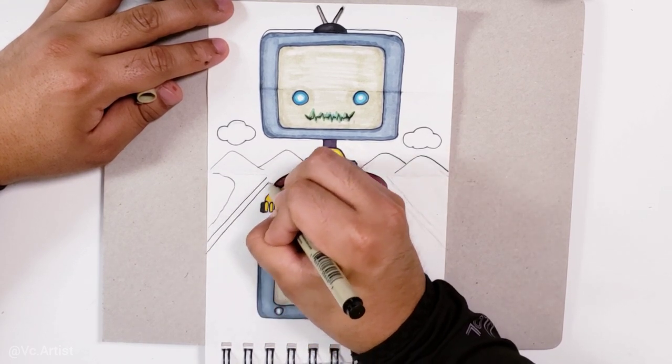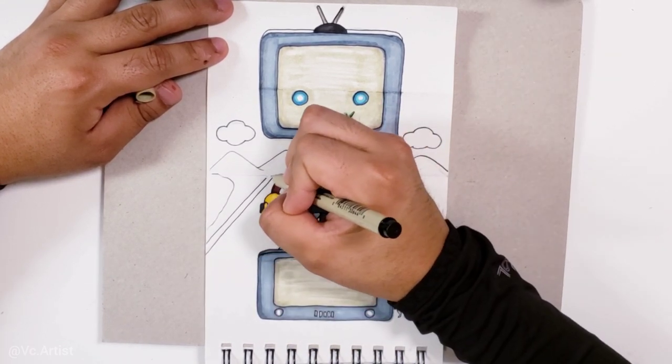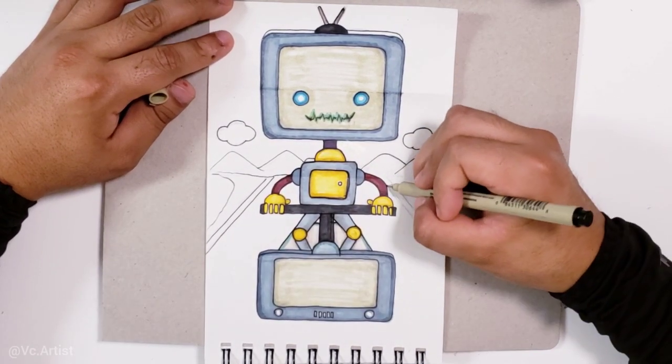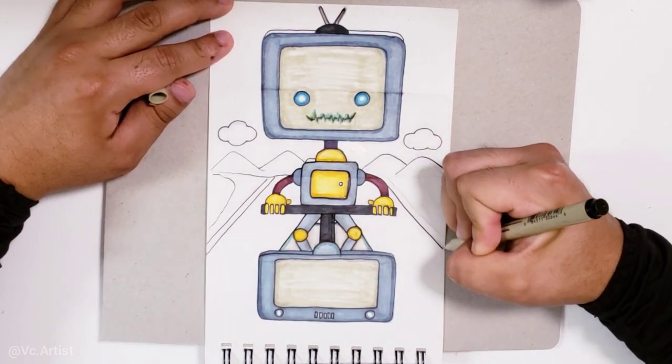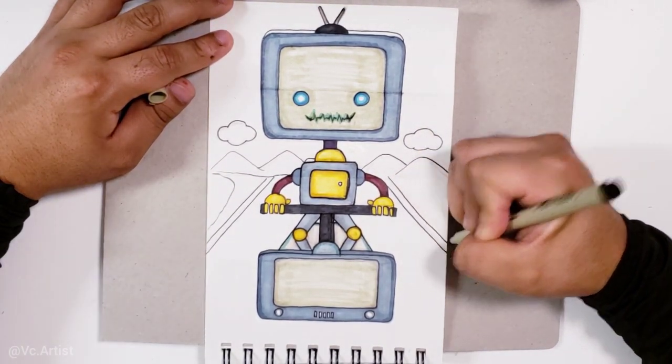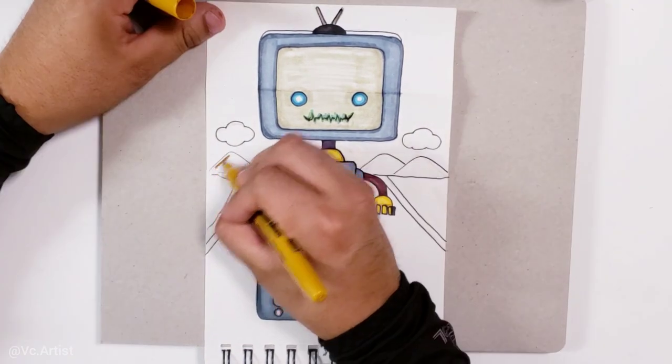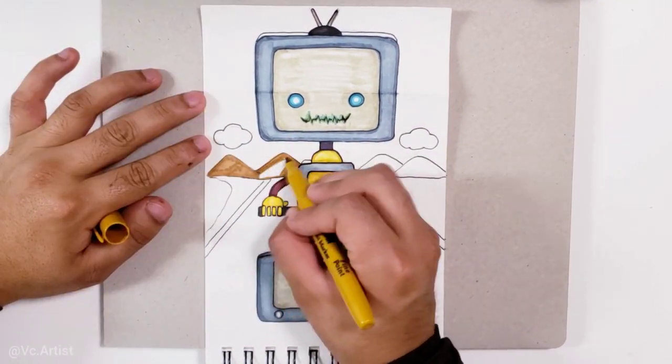And also the background is going to give it more color because one side is water, this side right here is going to be grass, and in the back behind you can see the hills and everything. It also has the sky and the clouds, so I actually think that this was a good choice.